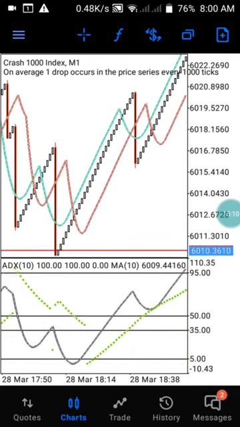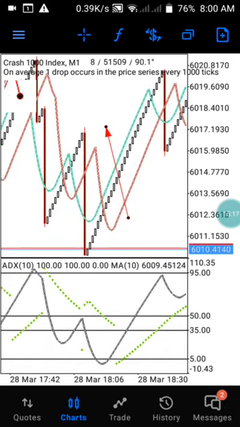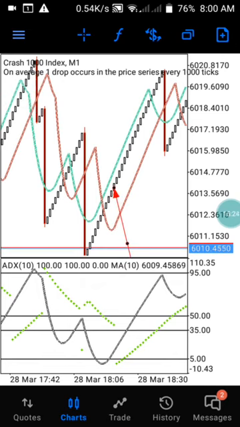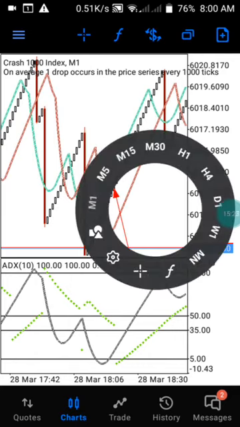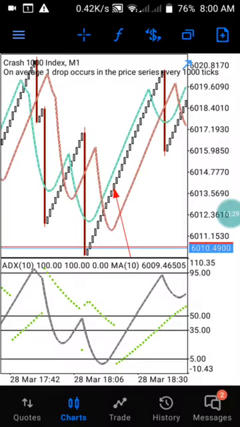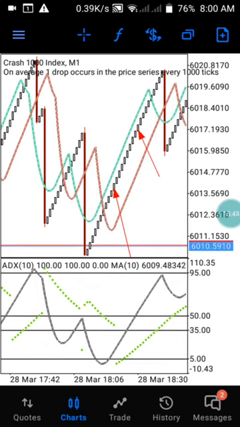And when you check your analysis, you wait for it to cross, and you count up to your four candles. 1, 2, 3, 4. You see, that will be your entry. By that time you will have your moving average cross. Then 1, 2, 3, 4, 5, 6, 7, 8, 9, 10. You see, so that's it. That's exactly it. So you enter the trade and you exit your trade.